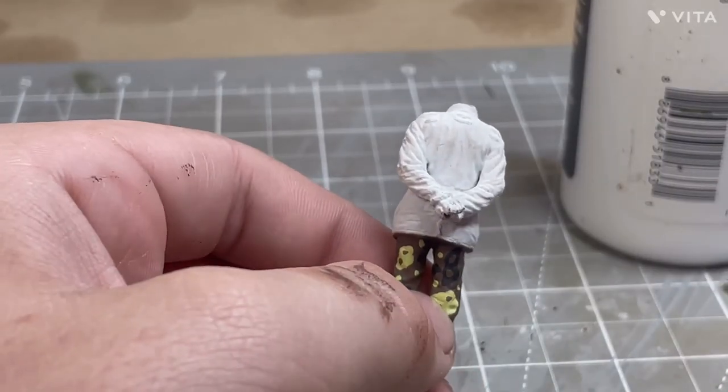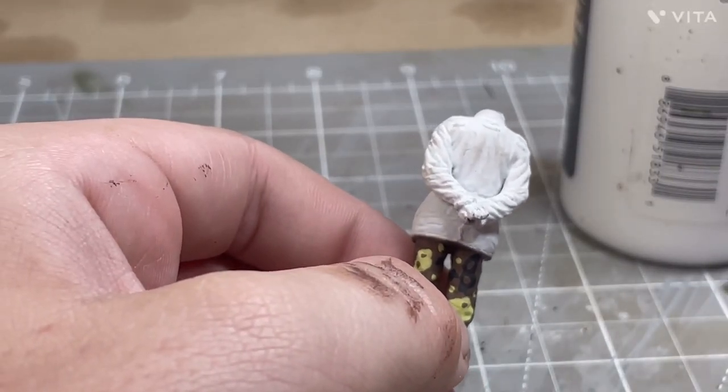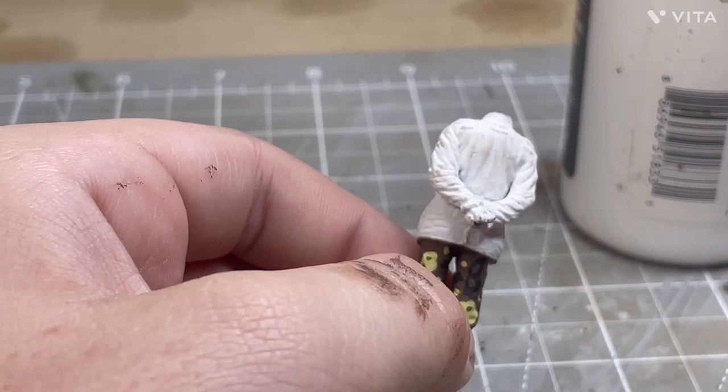I decided to add a thin coat of white paint on the coat just to make sure that it was white and nothing had affected it.